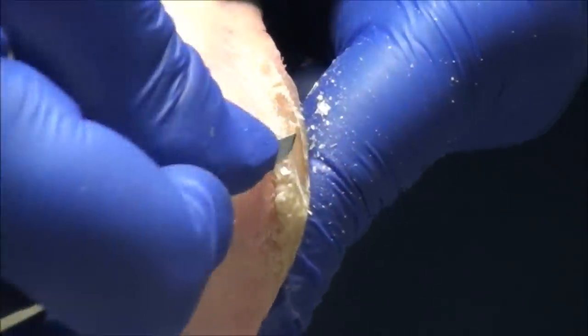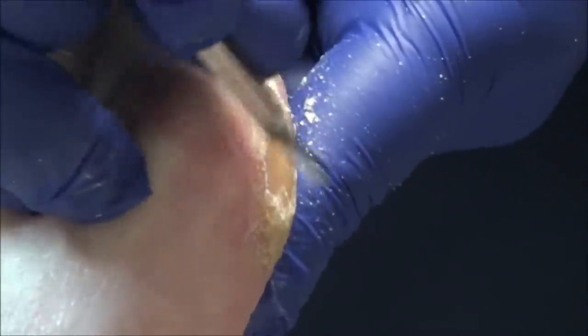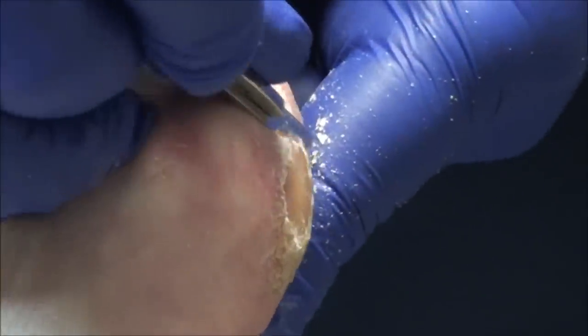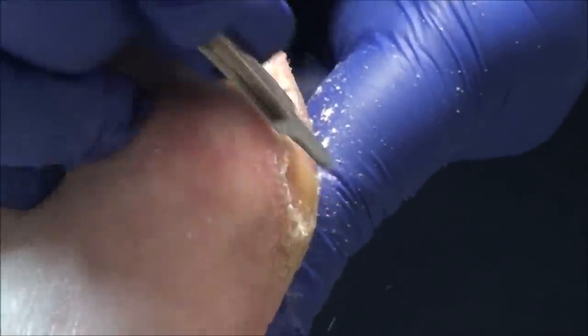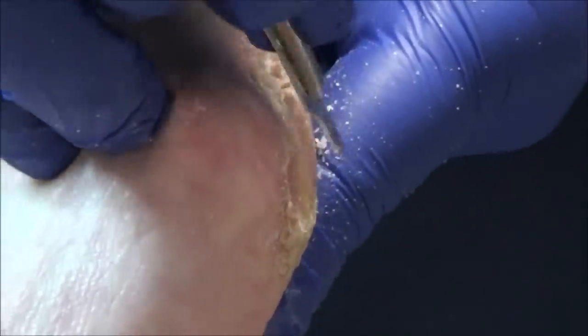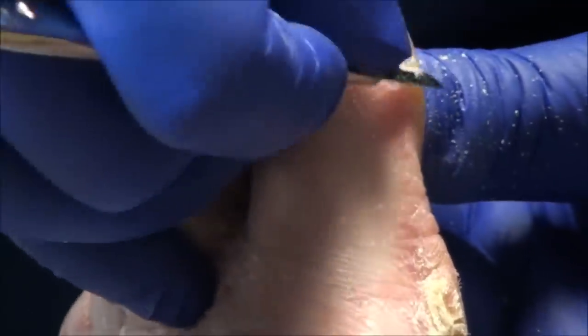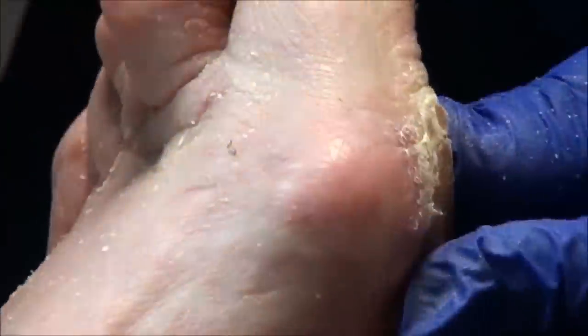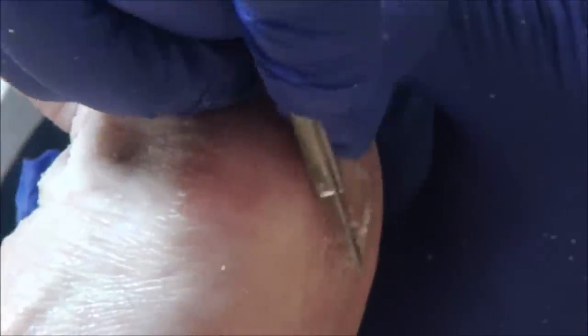Once you get your knee done and you're walking straighter on this foot, this one will go away. So that when you're toeing off as you're walking, you'll be doing it from the front of your foot instead of the side. Right. Just notice you don't have this on your other foot, where you had the knee done. All right, let's smooth those down.